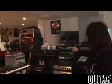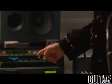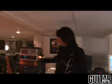If you would have seen the studio 5 years ago, you would have seen racks of pieces of hardware. But it's all software now. When we record, I've got a series of mic pre's. We'll take the microphones from the amplifier, run them into the studio, run them through mic pre's, and then bring them right in through a Mo2 interface right into the computer. The mixing console is in Pro Tools, and all the effects are in Pro Tools now. This studio is only for guitars, and let me show you a little bit about this.